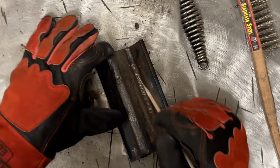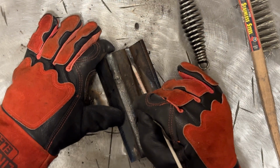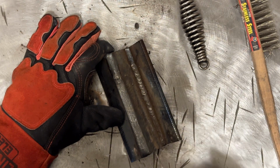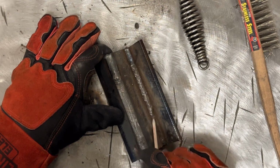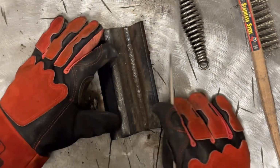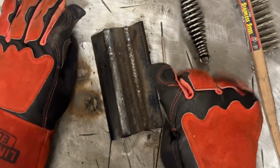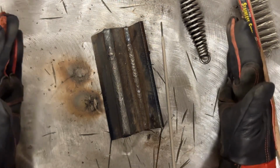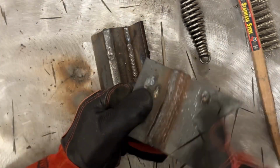What we want to do is put this next pass down right literally on the toe of this weld. We're going to clean the slag off of that, then go on the other side's toe, run it down, and ideally both beads should meet in the middle and you not have a big peak at the top of the bead and a valley on either side. So a valley in the middle or a valley on this side or this side. You want it to just flow out just like you see this.